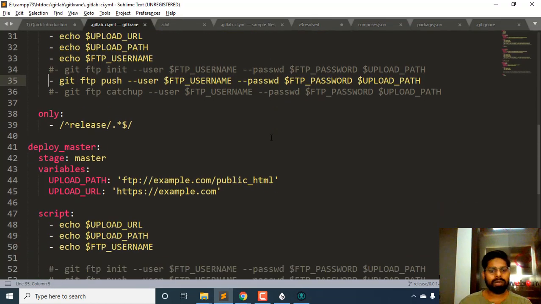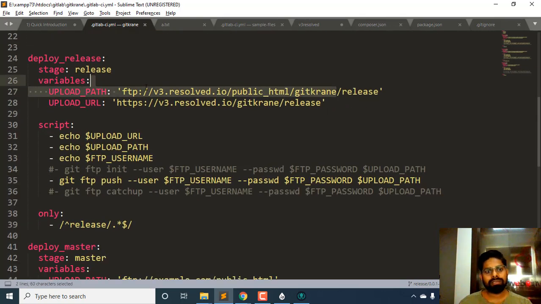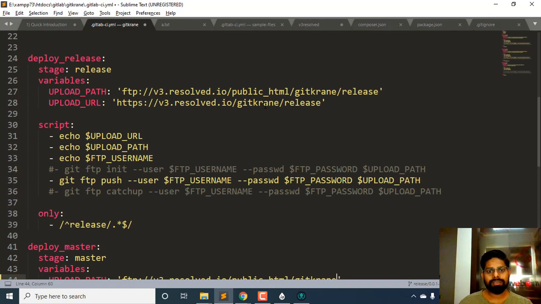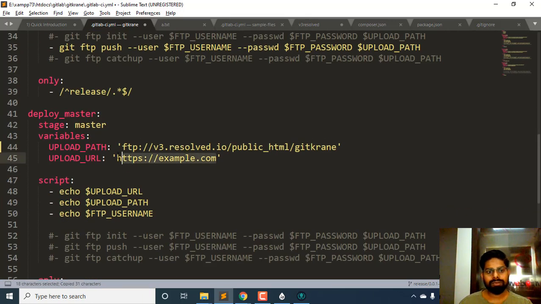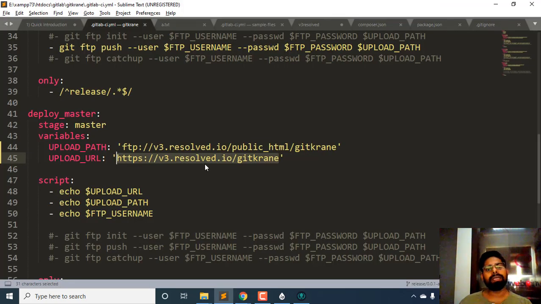Now master is something which, in our case, the master URL is going to be this one, and here is the code path. If I access this path right now, you will see that there are two folders. One is develop and the other is release, which are the subfolders here. It can be anything.